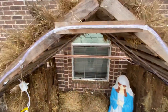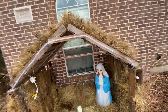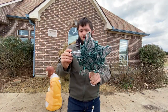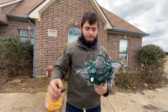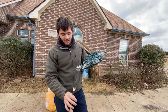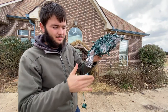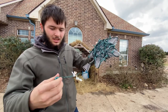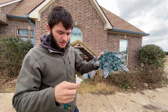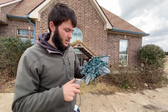And then I'm gonna work on the star. I'm not sure how I'm gonna get it up there. I'm gonna show you the star in a minute, but I just kind of wrapped it, and it kind of looks funky. Hopefully at night this'll shine bright. But here in the bottom, I just kind of put this. This is just gonna be the cord. These tags annoy me, probably get cut. Anyways, I checked it, it works.